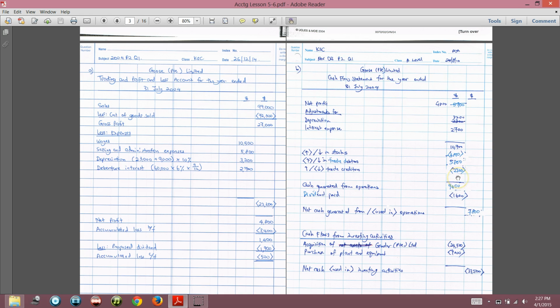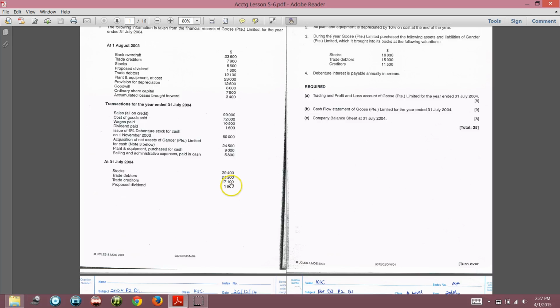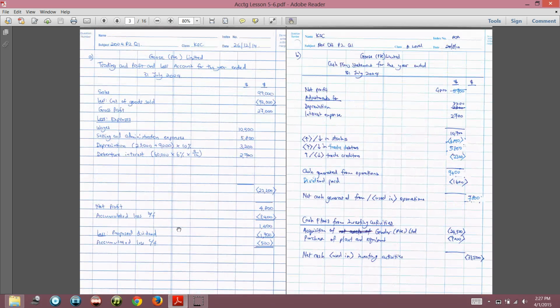Okay, so you see trade creditors, same thing. This 17,100 is inclusive of this. So if you exclude it, 17,100 minus 11,500 is 5,600. Trade creditors at the beginning of the year is 7,000. So that means trade creditors decrease. Creditors means people whom I owe money to. So if the trade creditors decrease, that means I pay them back. If I pay them back, that means money going out. So negative 1,400. So the cash generated from operations is 9,004.